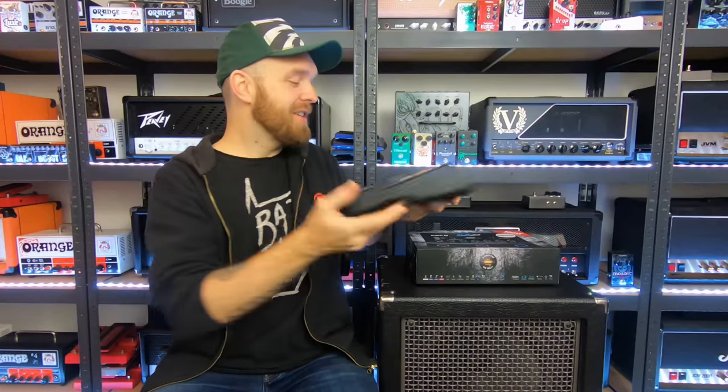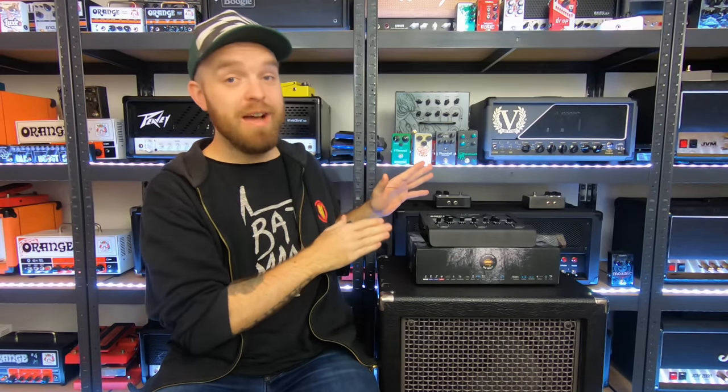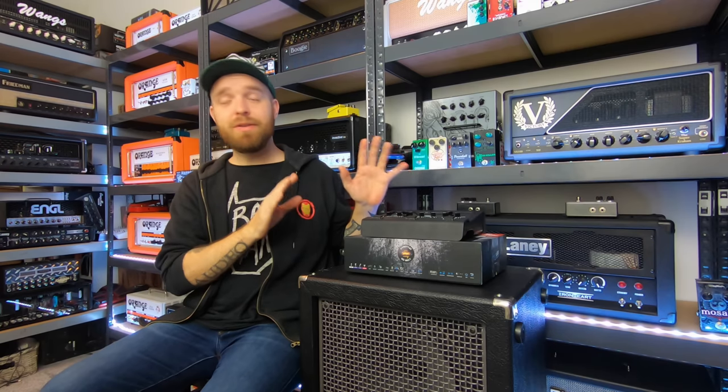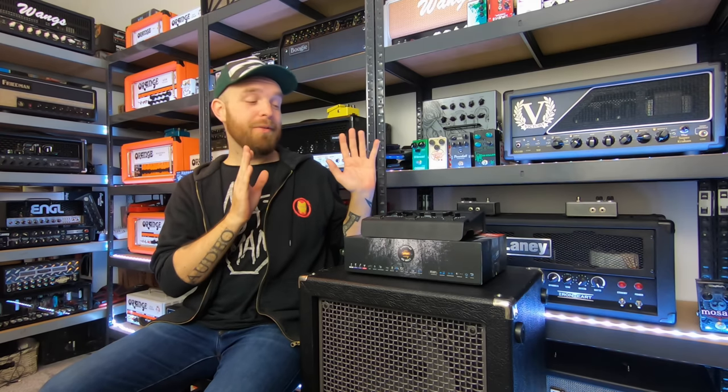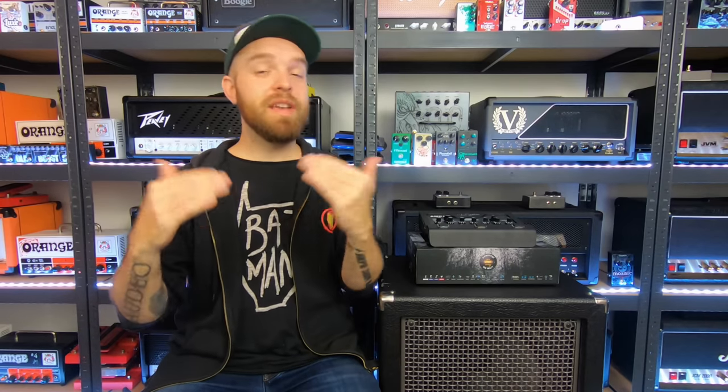Phew, this thing does a lot. It's crazy how much this little thing does and how good this thing sounds. It even does more than I just told you, but now it's time to check out how this thing sounds. Now let's start with some beautiful clean tones and work our way up to the heavy tones.